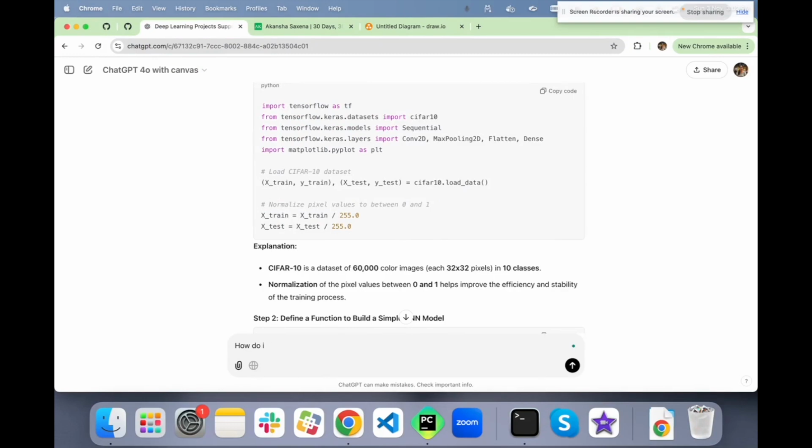How do I need to see them as data frame before proceeding?